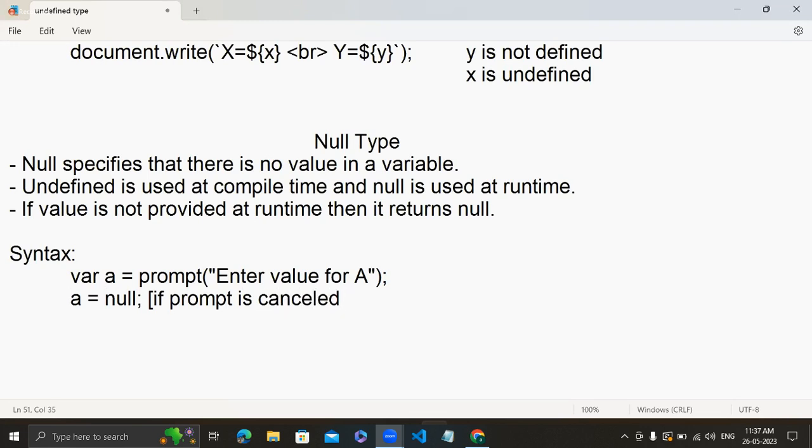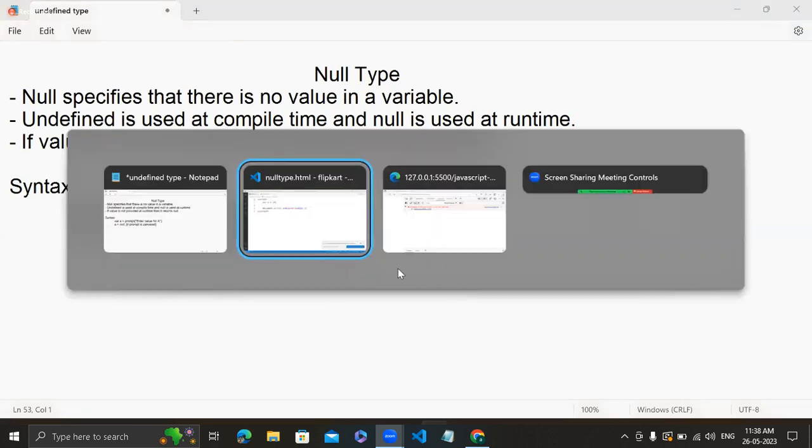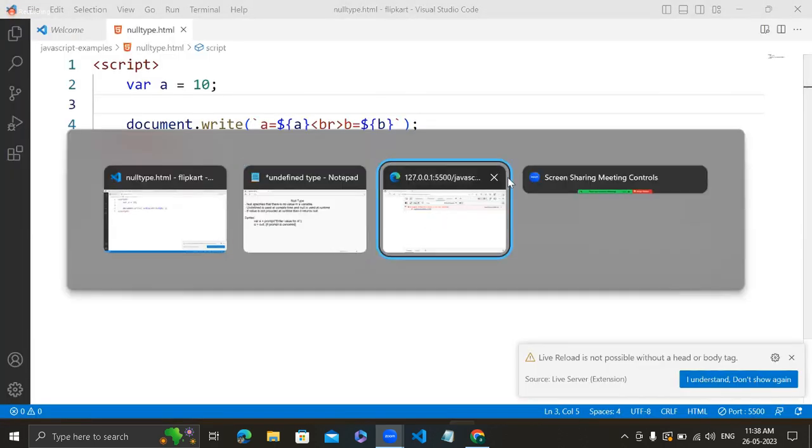If the prompt is cancelled, it is going to return null. That's what is going to happen. That is the null type, and how we can define and use it. Usually, I already showed you this while working with prompt.